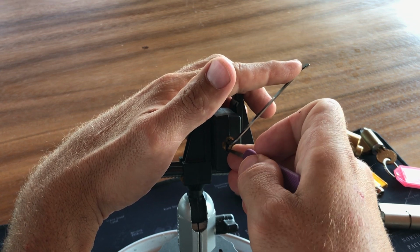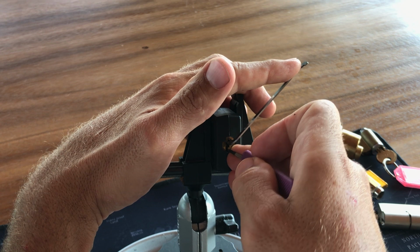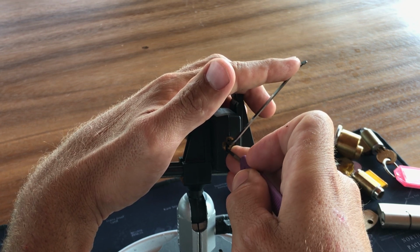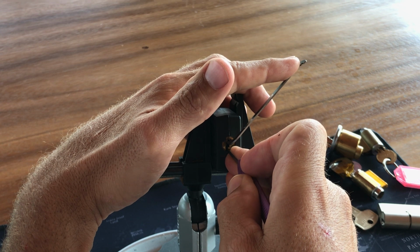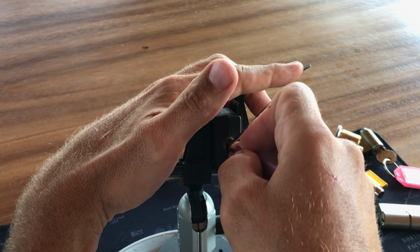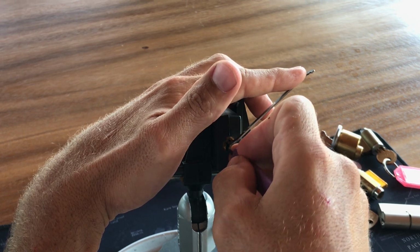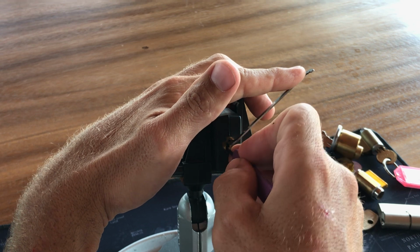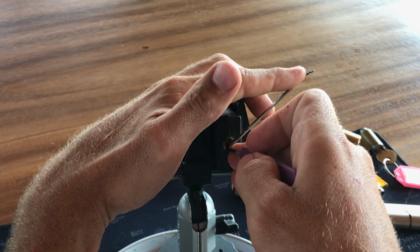One is giving us some good counter rotation. You see that's not me pulsating, that is my pick pushing up and it wanting to rotate backwards. And there we go, we set that one. Now I'm feeling for the other ones. It looked like the 5th pin fell during that, and that's why it just fell back into place. I set it.